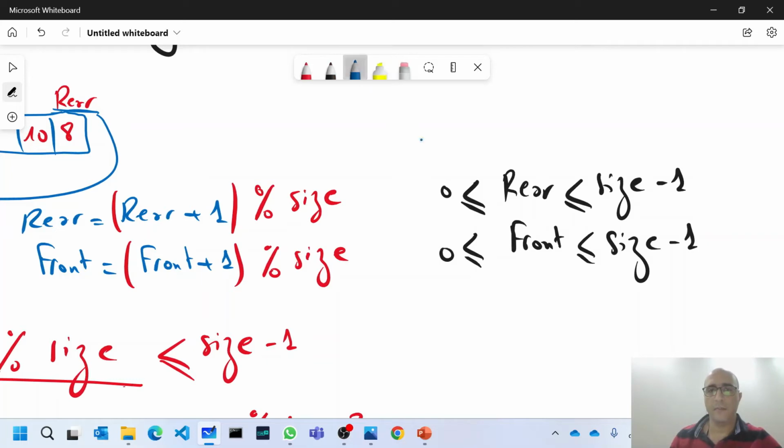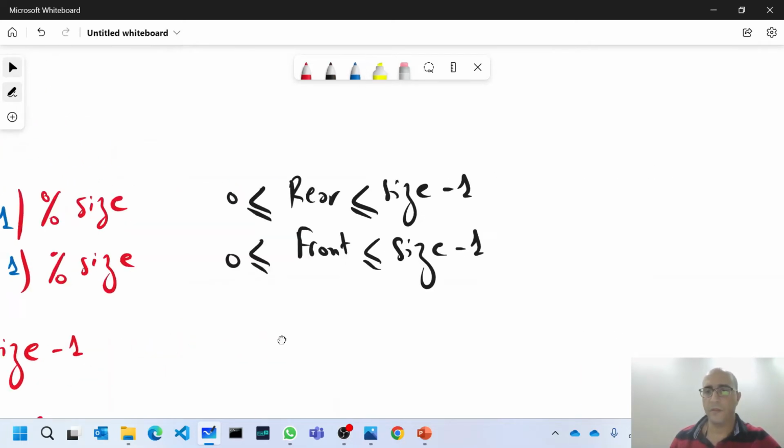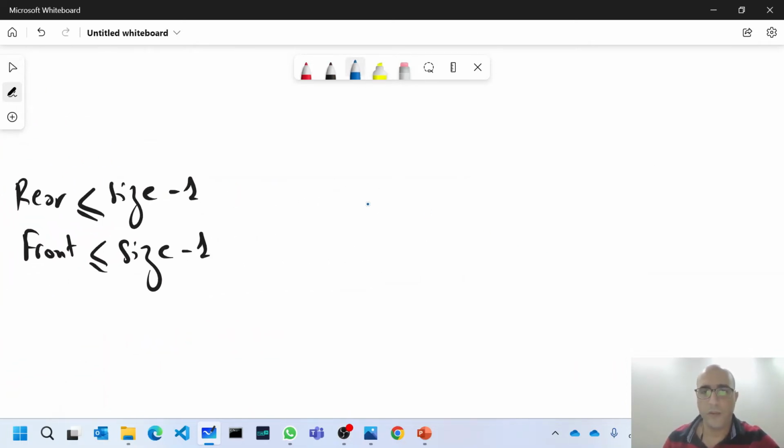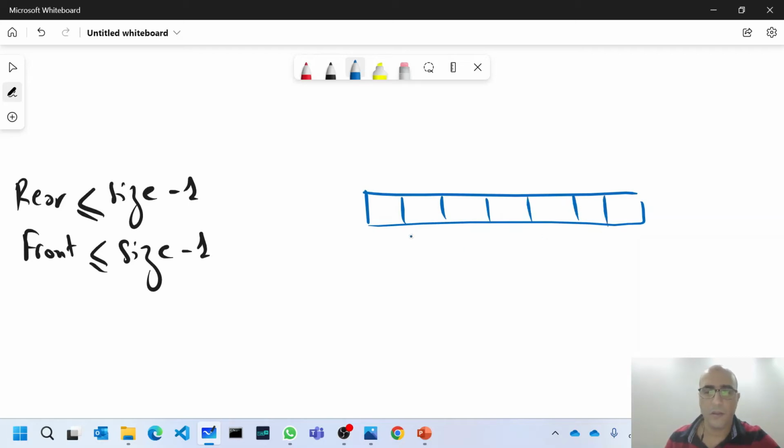Let's take an example. Suppose we have this array with indexes 0, 1, 2, 3, 4, 5, and 6. So the size of the array here is equal to 7.